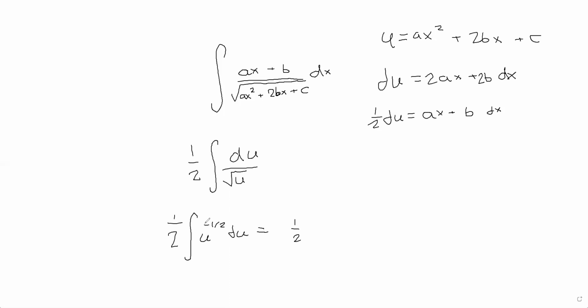So it should be a little more clear about what we have to do now that it's in this form. We're going to add 1 to the exponent, we get 1/2. So it's going to be u to the 1/2. And then we're going to divide by that result. We're going to divide by 1/2, which is the same thing as multiplying by 2 over 1, the reciprocal. We do have to have that plus c. So then the 2 and the 1/2 are going to cancel each other out. We're left with just u to the 1/2, but instead of a 1/2 exponent, I'm going to make it square root of u plus c. And then u happens to be that thing we set it equal to at the very beginning.